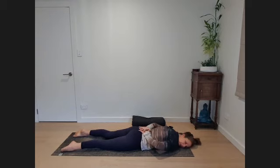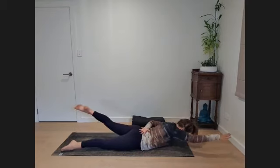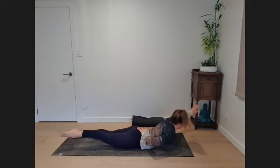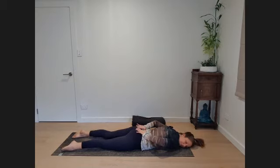Now, with the breath, we're going to lift up. So bring my head back through neutral. And I'm taking my right arm forward as I lift my left leg. So opposite arm, opposite leg. Now as I come down, I turn my head to the other side, indicating which arm I'll lift next. And then inhale, left arm, oops, right leg. And coming back. So as you're ready, feel free to join in with me.